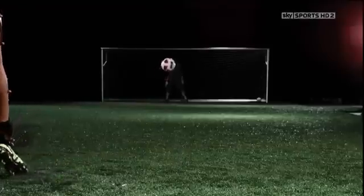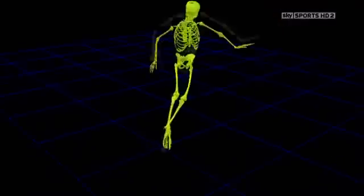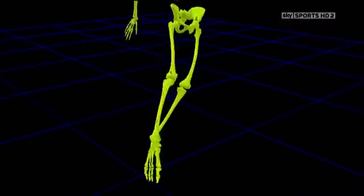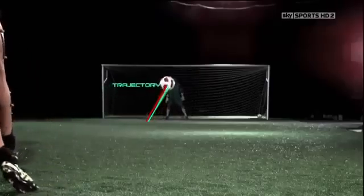But at the last second, the ball unexpectedly deviates off course. It's a really danger for the keepers because it's impossible to understand the trajectory of the ball. He hits it with the laces, and the ball floats as well. So it has a double effect. It comes down very late, but during the whole move of the kick, it moves sideways.